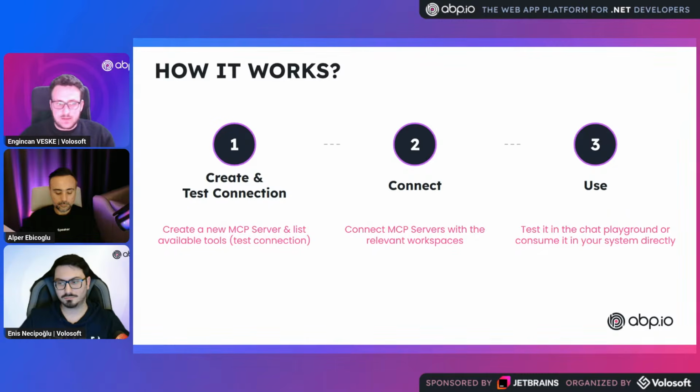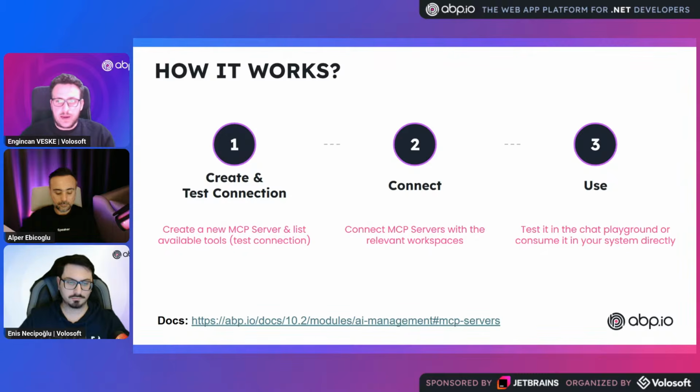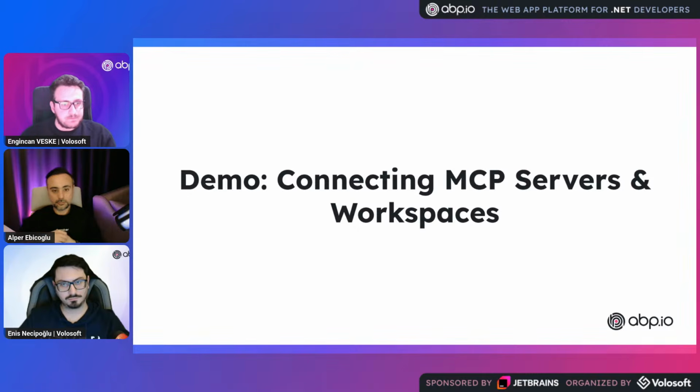So we will also see it today. And we documented everything that came with 10.2, including MCP servers, RAG, and OpenAI-compatible endpoints, in the documentation. So if you have any uncertain point, you can check out the related documentation.